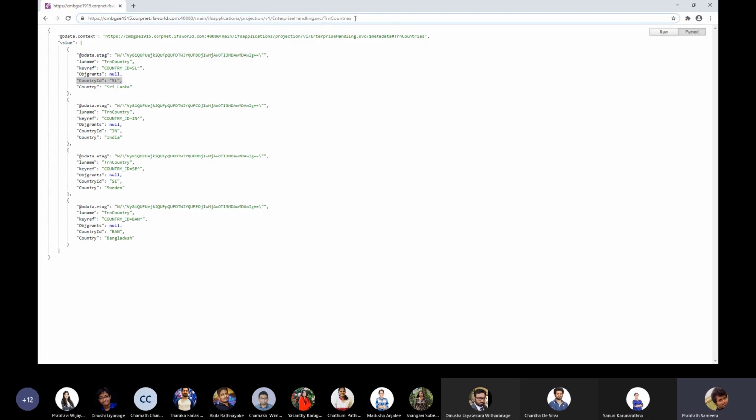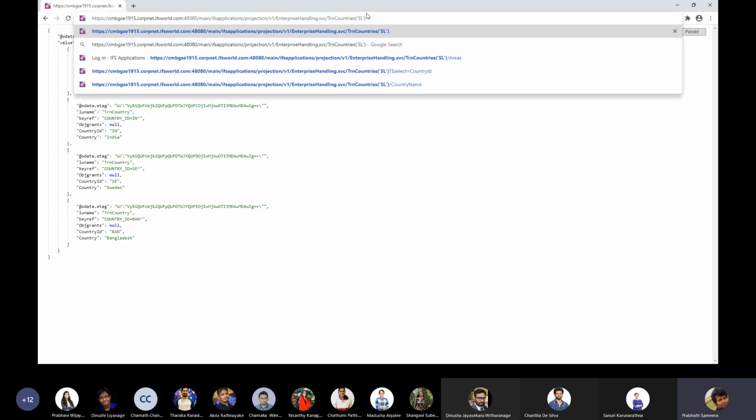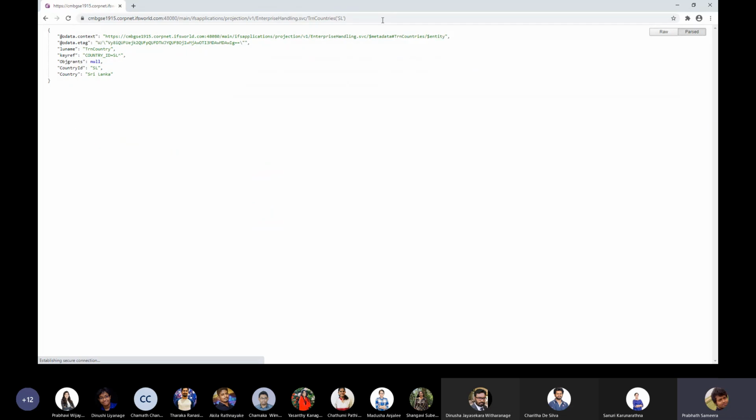So if I need to query these countries using the primary key, I can do it like this, with SL. You can see that this is like a select star from countries where country ID equals SL. So OData has provided this facility to web services. You can see that I have filtered this.